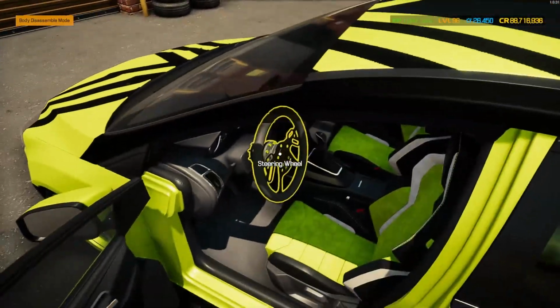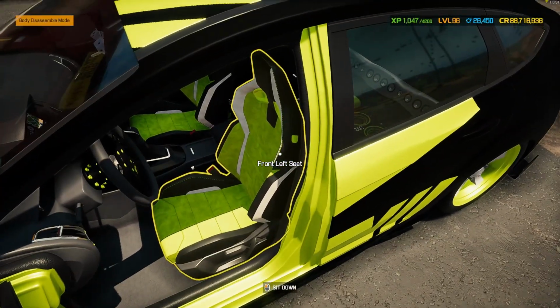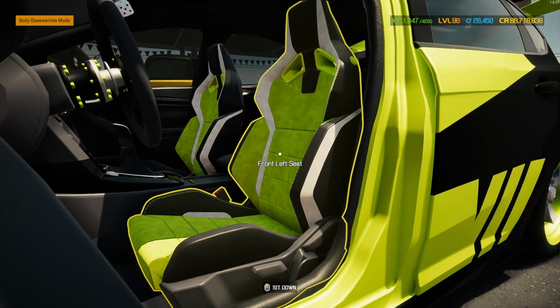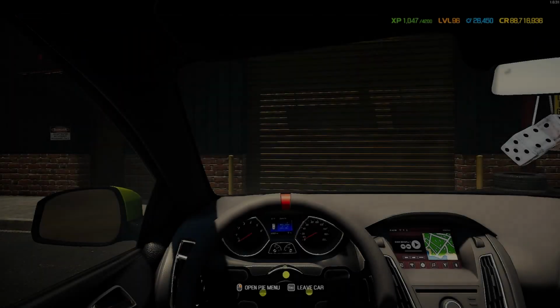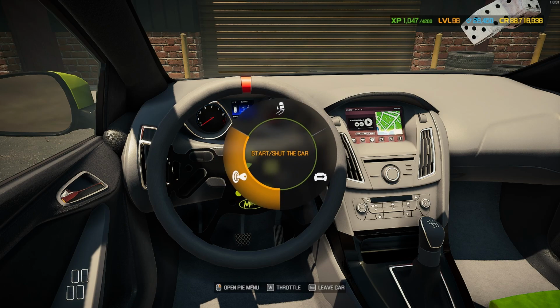We open up the front. Obviously, we've got my VM steering wheel with a few green bolts and a little bit of green on the logo there. Green, black, and white on the wonderful seats. I love these seats by Multyply. They're absolutely fantastic. And every time I'm going to use them, if possible, if they fit, and I don't have to do too much. But let's take a seat inside. It is looking nice in here, but let's get it started and hear that Lotus K-Series engine purr.